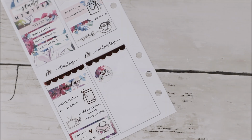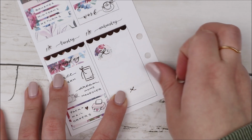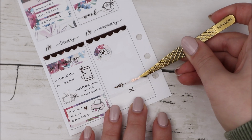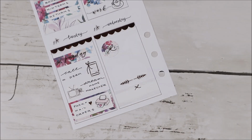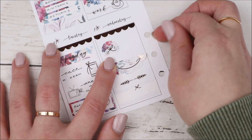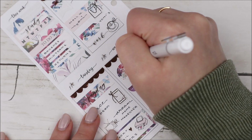Then Wednesday I had a plan with me go live, and it was perfect because this kit did have some circle bow icons, which is often what I use to mark my videos. I moved to the bottom of the day to mark that Yanni and I watched Prison Break with this little label from the kit that has a cute bow on it. I pulled in this mini leaf divider from my shop.